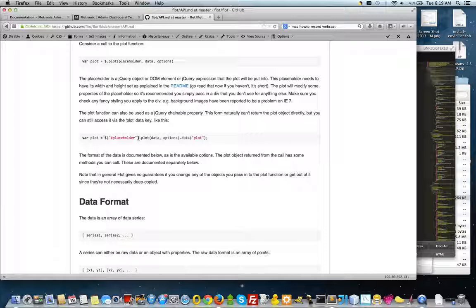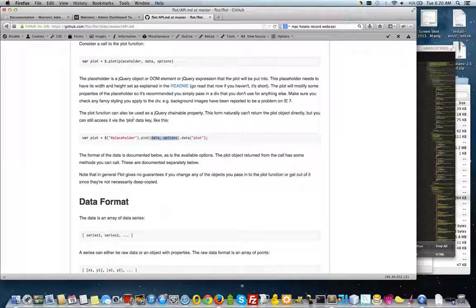So this right here returns a jQuery object, and that jQuery object is this element in the document object model. If it was a div with the ID placeholder, this would return that div that could then be operated on. And jQuery adds some stuff to it. That allows us to do some neat stuff. In this case, because we have the Flot library installed, it's added the plot method. Now that we have this jQuery object, the plot method is added to it automatically. So you just add a period and then the method name, plot, and then you pass it the information you need to make it do its work.